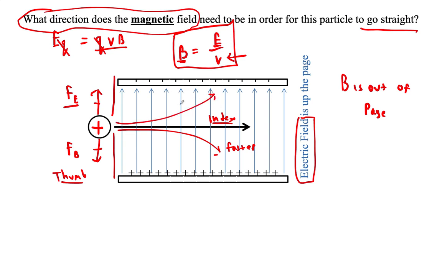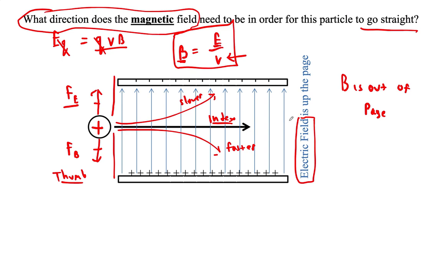And this is a way that you can determine whether it's faster or slower than a certain velocity, right? Okay, now the slower one is going to deflect this way because if it's going slower than the velocity you calculated these two fields for, then the magnetic force is actually going to be less. And so therefore the electric force will be stronger and it's going to deflect upward, okay?